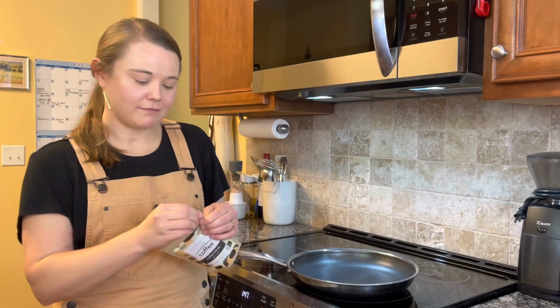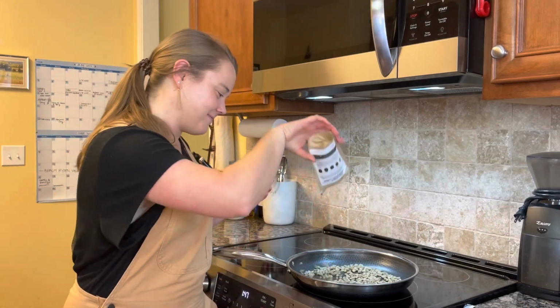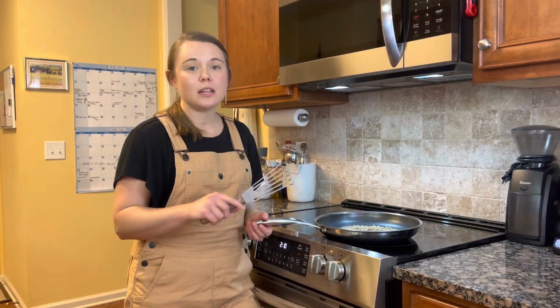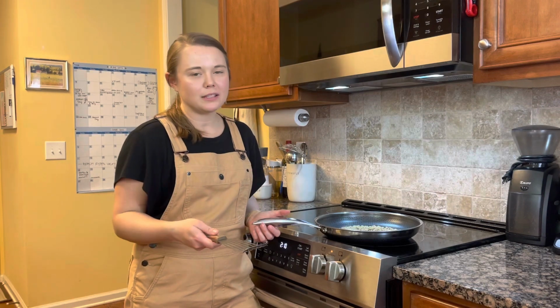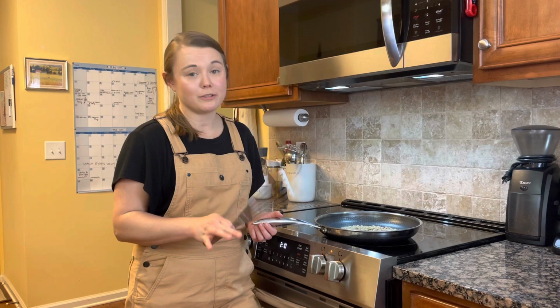All you're gonna do is rip it open, then you just pour it right in. So once your beans are in, you just want to make sure that you continuously stir them. The total process will take anywhere from 10 to 16 minutes until they've reached your preferred roast level.